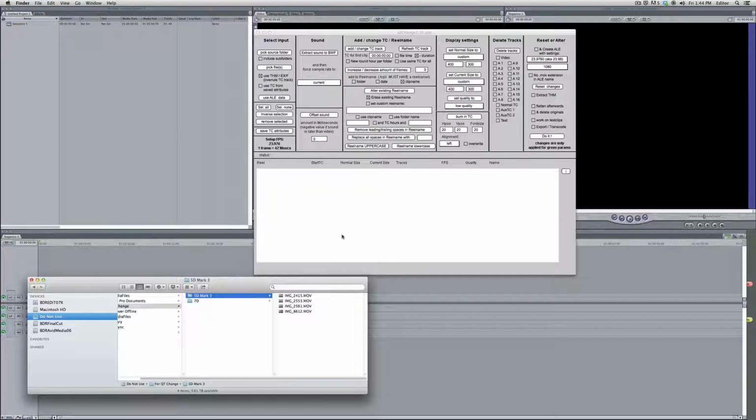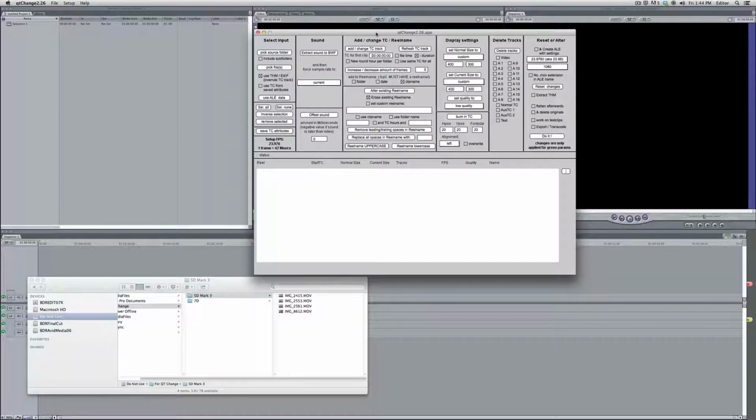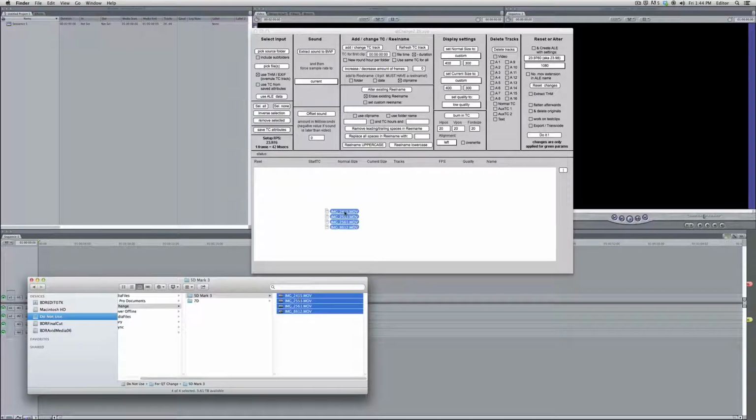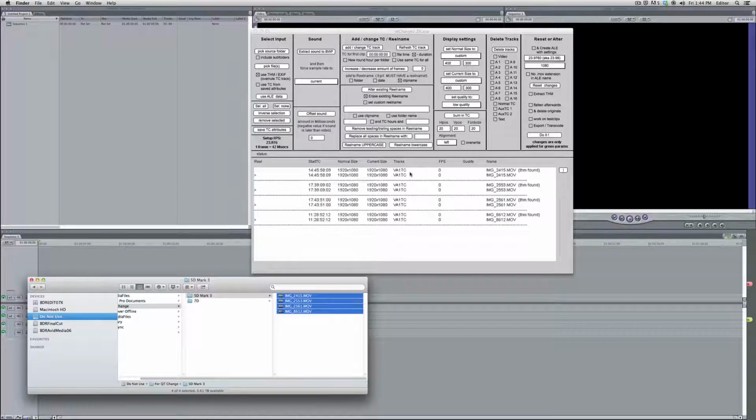To bring stuff into here, the first thing you want to make sure of with Qt change, which got me at first, is under setup. Make sure you change this to 23.976 before you bring anything in or do anything. If you leave it at what it's set to when you begin, which is one of these NTSC settings, it'll totally mess up your footage, and you don't want to do that. So if you're working at 24 like I am, 23.976, check that first. Drag your footage into this bin, this open area, I guess it's called a bin. You can see it scans real quickly, and the footage is there.